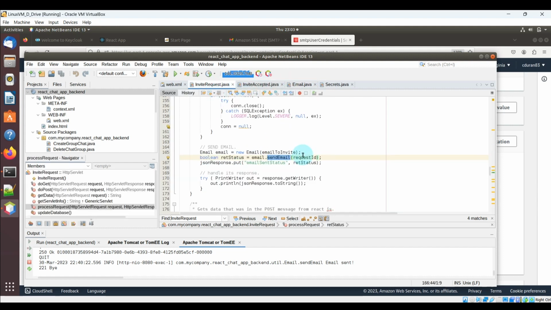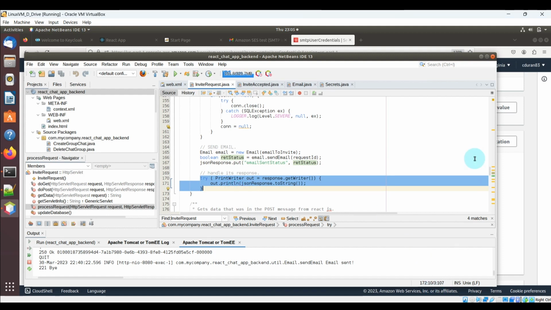Now if we go to the invite request Java file, you can see that Boolean value is returned to this local Boolean, and then it's put inside the JSON object as email sent status, and the whole JSON object is returned back to the React application.